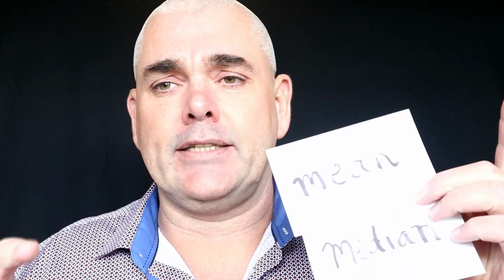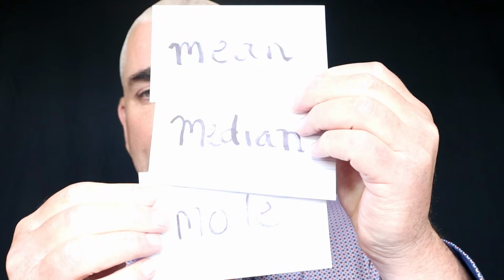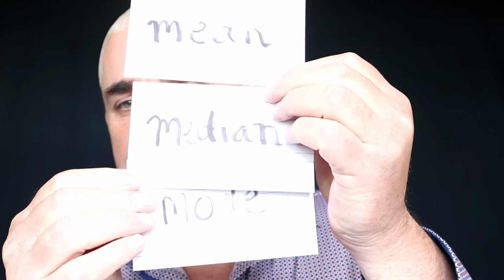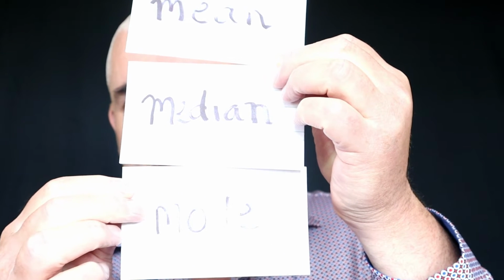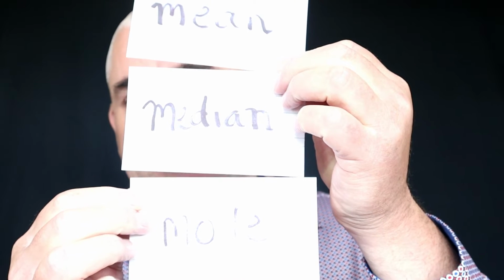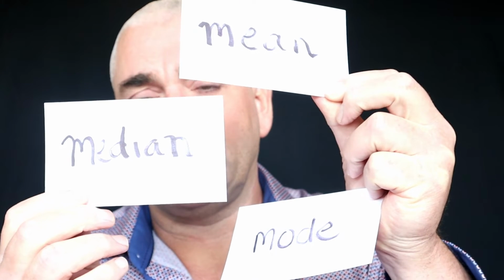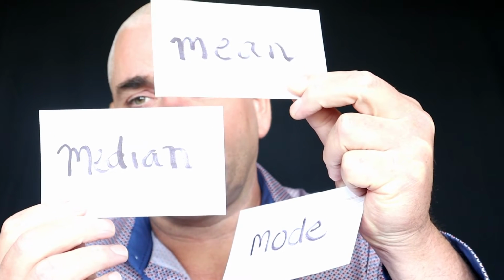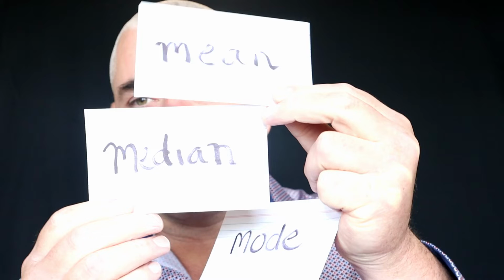All right. So what should happen in a really nice data set? We've got the range at either end, the highest and the lowest, they're there, and we've got most of the data points in the middle here. And if everything's perfect, the mean lines up exactly with the median, and it lines up exactly with the mode. Now, that's a perfect world. But in reality, they could be in slightly different positions. All right, if you had to plot them out and say where they could be in different positions.